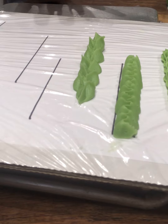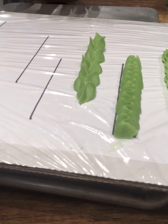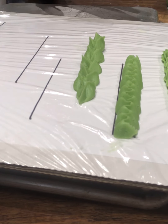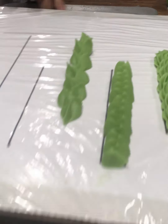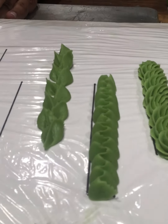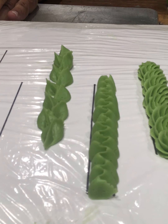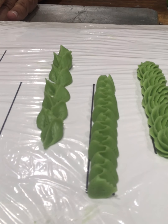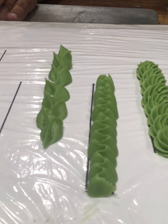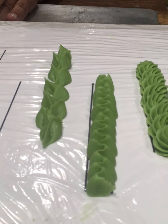I would recommend using American buttercream. All shortening, powdered sugar. Do not add any lemon juice or vanilla extract because you're not going to eat this. It's just for practice. And then we will work on doing the same type of technique using maybe a round cake board, or simply drawing a circle on a piece of paper and then following that guide so that it will help you to understand more how to pipe a border onto a round cake.